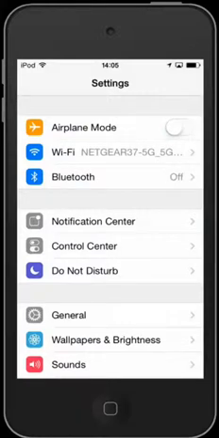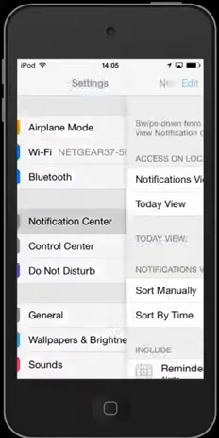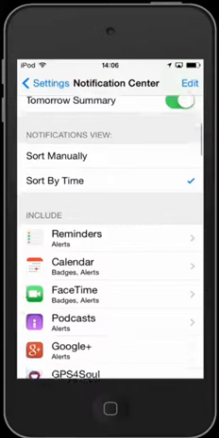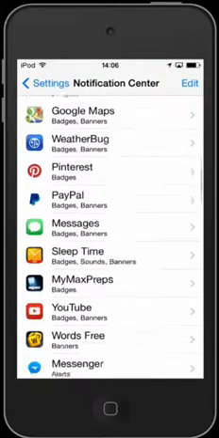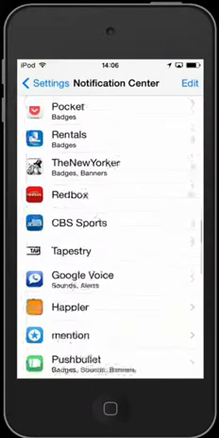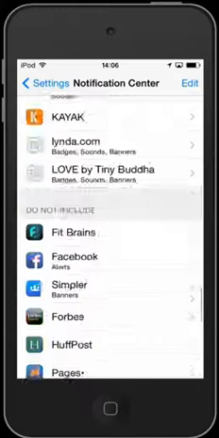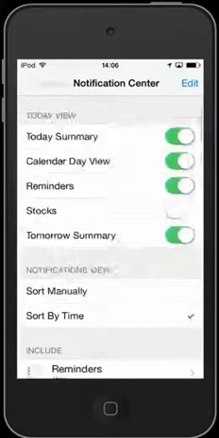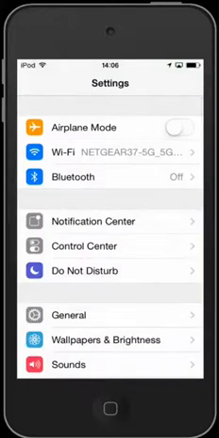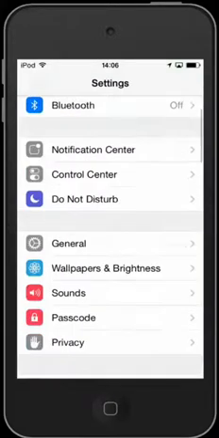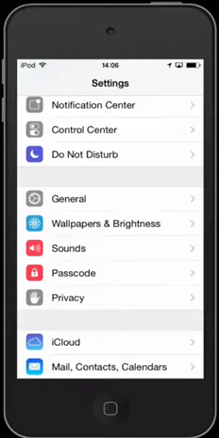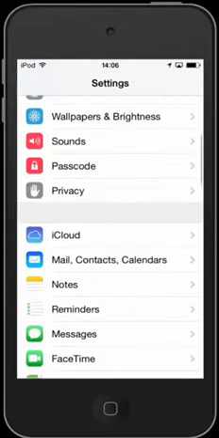A word about settings. I like to have almost all of my notifications turned off. I don't like a bunch of numbers telling me how behind I am, so I tend to hide most of my notifications.